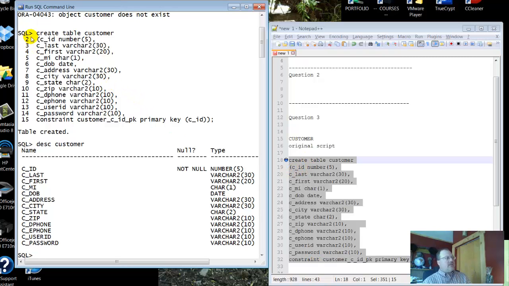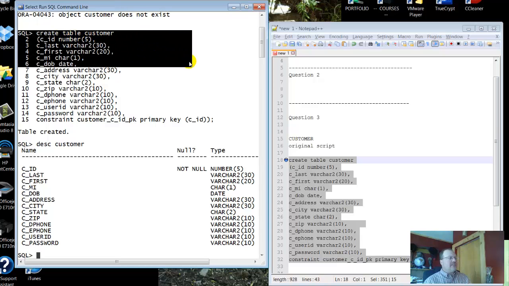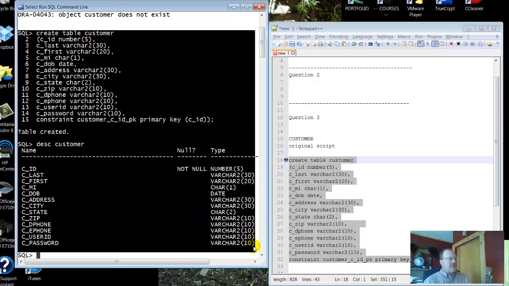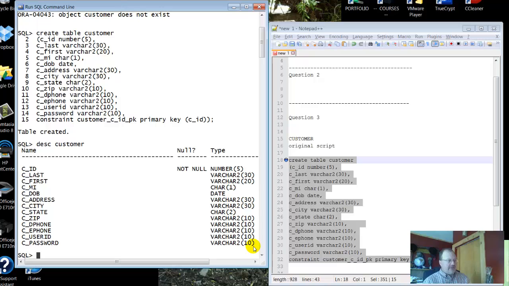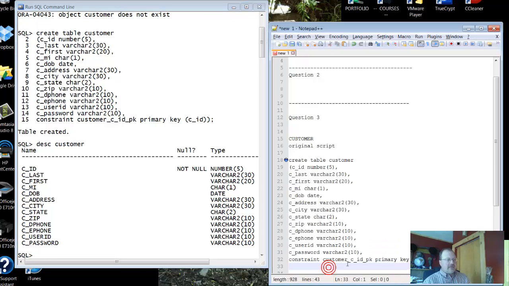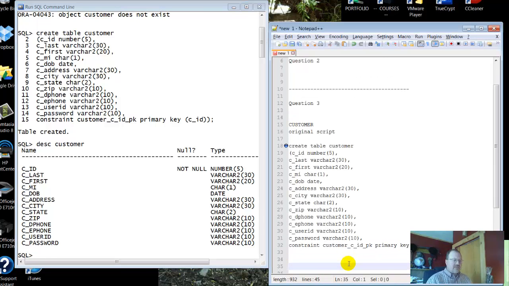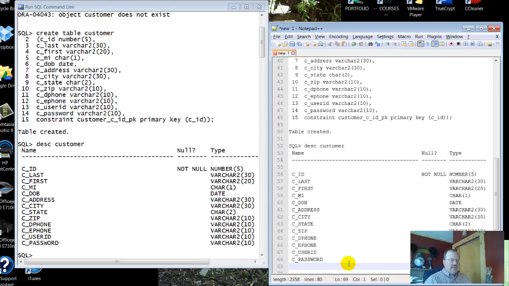2, show that the script actually worked and that the table was created. And then 3, for tables at least, describe that table. So at this point, what we need to do is come over here on this side and click and hold with your left mouse button. Just click and hold. You can hit the Enter button, come back over into your text file, and paste it in. Control V to paste it in.